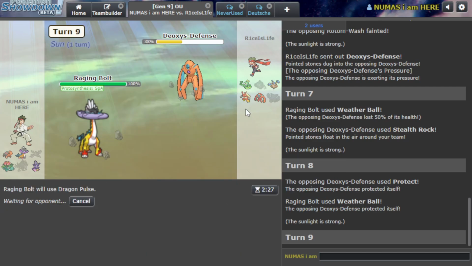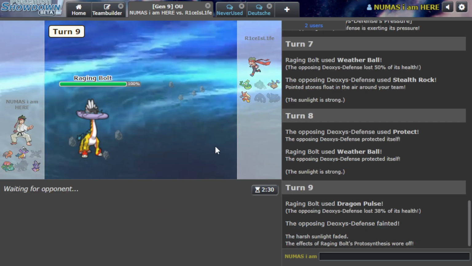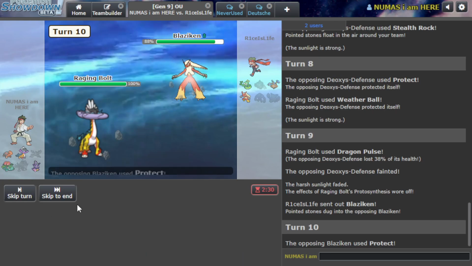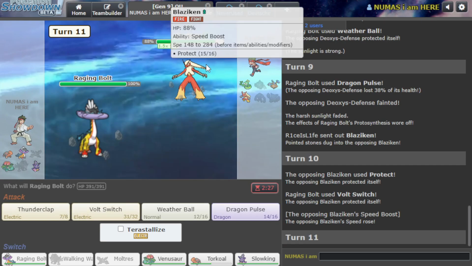I'm a Dragon Pulse here just in case. It's kind of a choke. I just didn't want Blaziken getting to come in for super free. Because, yeah, no, Blaziken gets to come in for free here. They protect. See, I don't love this sequence here.